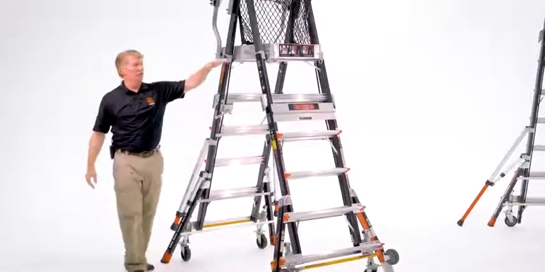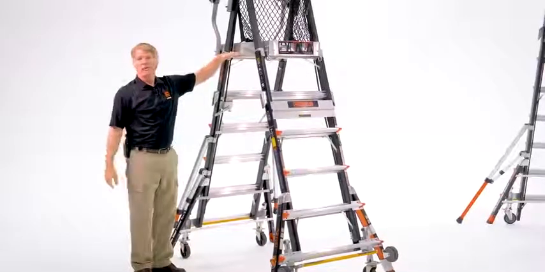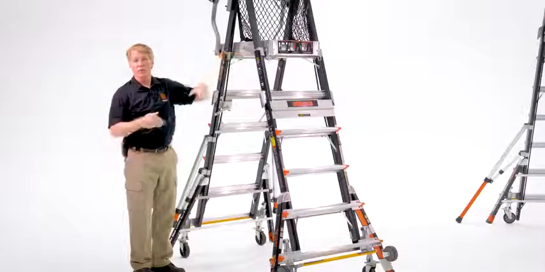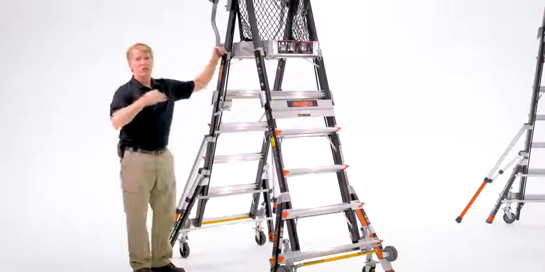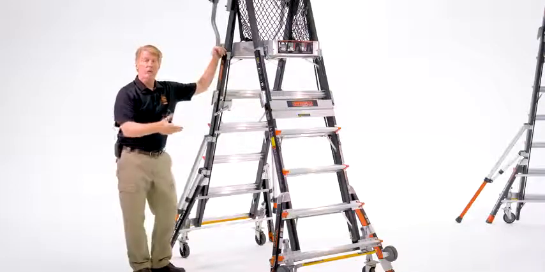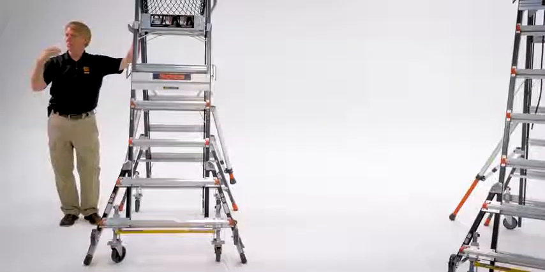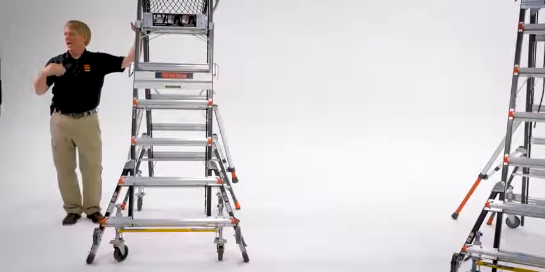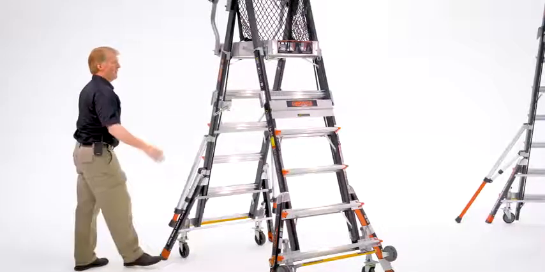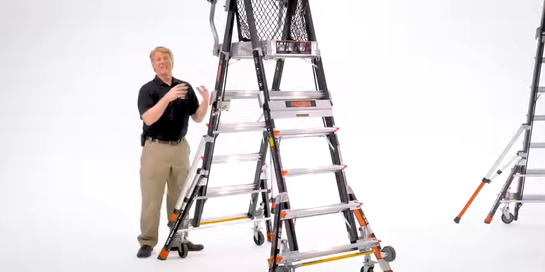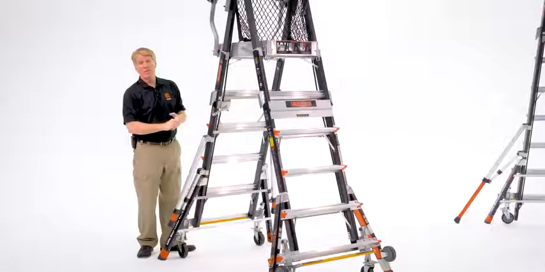Now this particular model is a five to nine. It starts out at a five-foot platform, that's where your feet are, raises up to a nine-foot platform, and it does it one foot at a time on either side. So if you're working in uneven surfaces, stadium seating, stages, any kind of stairwell, sloped ground of any kind, you can just adjust one side longer than the other.